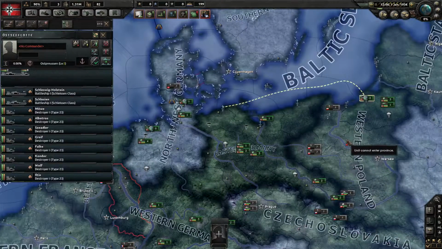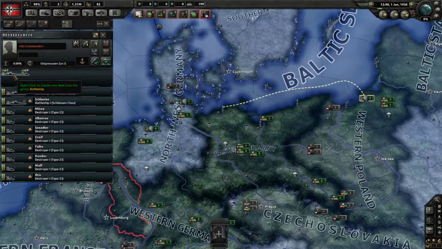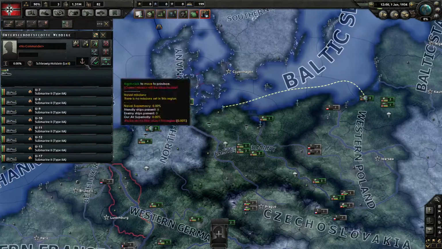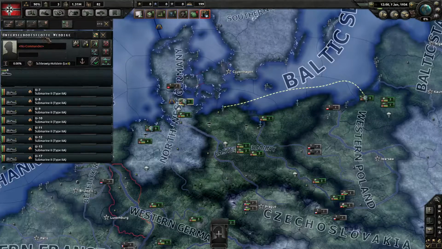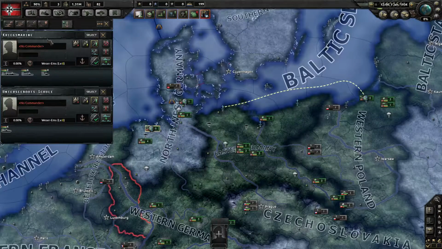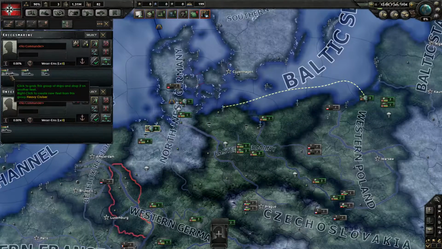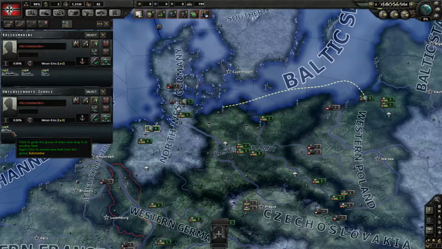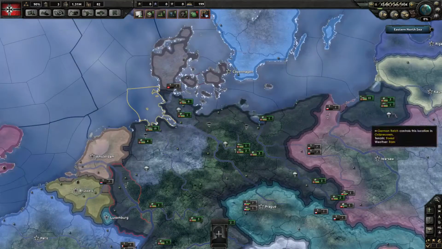We have a fleet over here, the Ostflotte. These are of course the German starting fleets, which have 2 battleships and 8 destroyers in it. Over here we have the Unterseebootsflotte Wedige, which has 8 submarines in it, and over here we have 2 fleets, the Kriegsmarine, which has 2 heavy cruisers, 6 light cruisers and 4 destroyers, as well as 6 submarines in it.